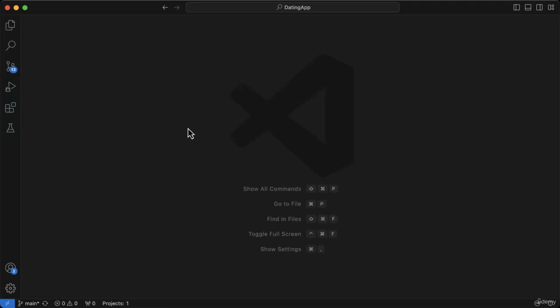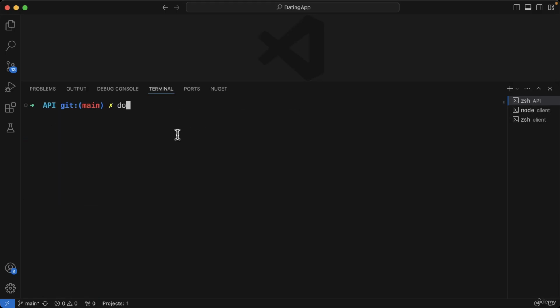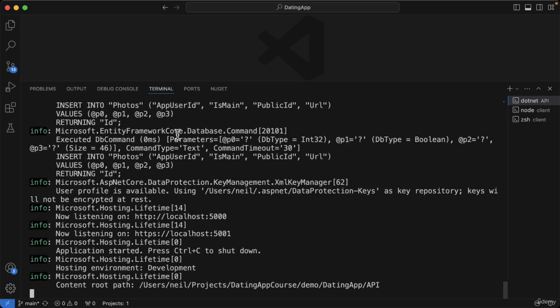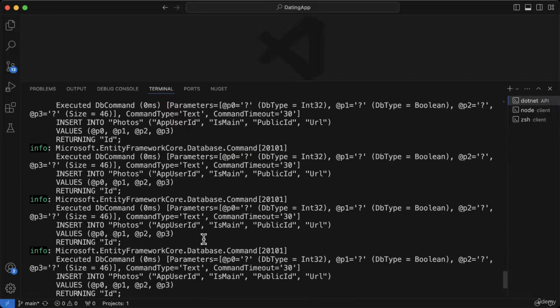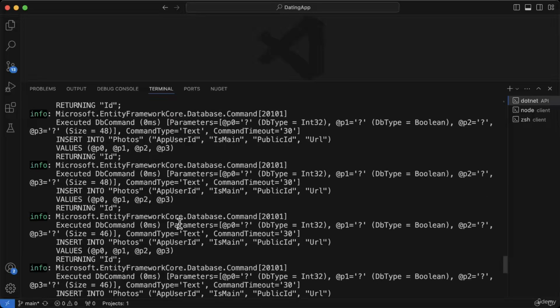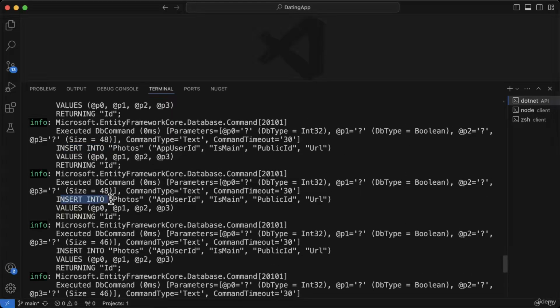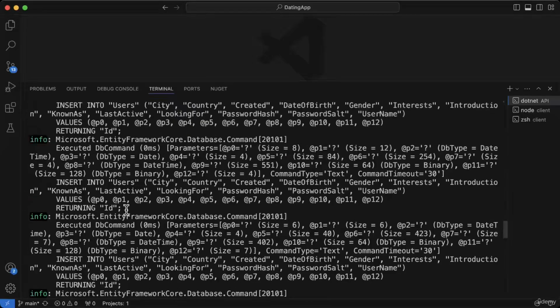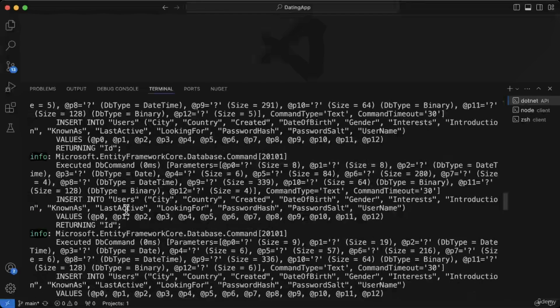So in order to apply our migration and seed our users, all we need to do is restart our app. So I'm just going to execute .NET Watch once again and press return. And cross fingers and hope that all of our hard work has some success. And boom, we now have a new database, an application that started cleanly. And if we take a look at what's gone on, then we can see a lot of insert into in our query for our database. And that suggests to me that everything went quite well.